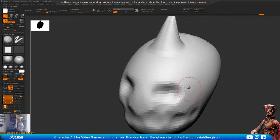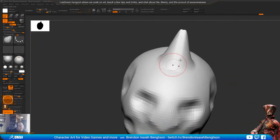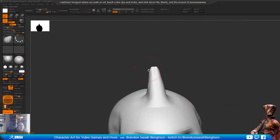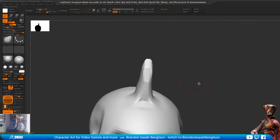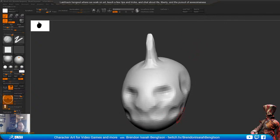I know, right? Wait, you're sculpting? No way. You stop it with your sculptiness. What's up, Carbon? Is everybody enjoying ZBrush 2021 yet? I know I am. There be some cool stuffs in there. Yeah, it's pretty cool.